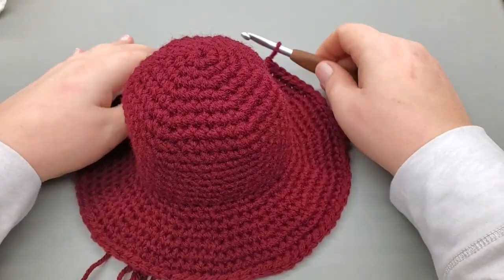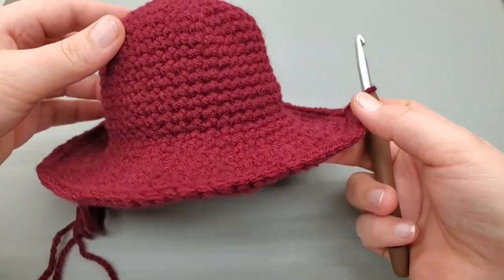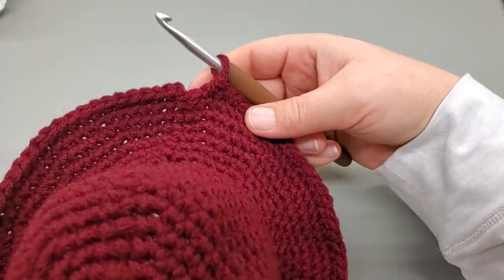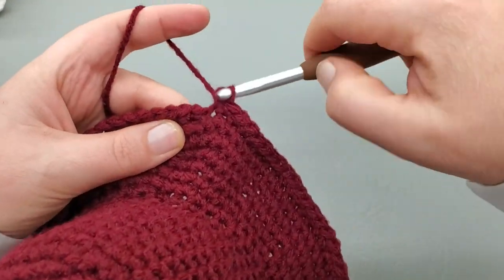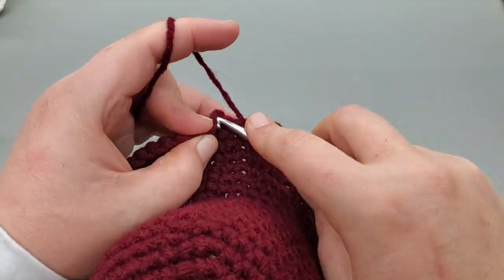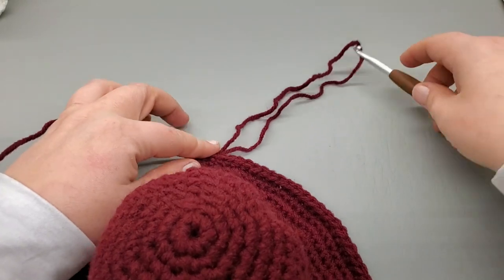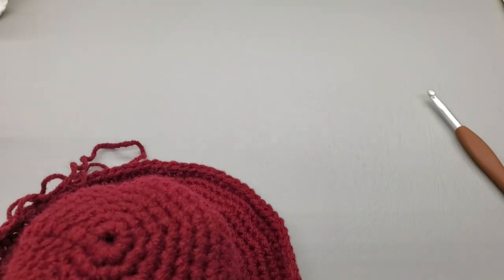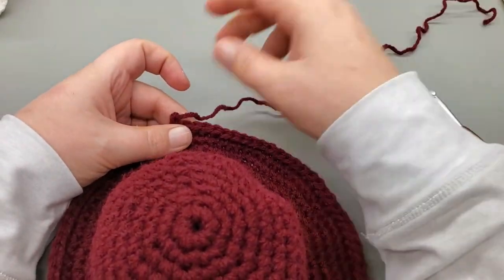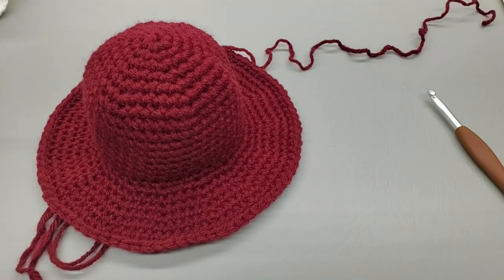Okay, guys, so I'm coming to the end of round 25, and this is what our hat's looking like. We're gonna single crochet into the last one, because I didn't do that. We're gonna slip stitch to our first, chain one, and pull up a loop. Make sure you pull up big enough so you can weave in your ends, and we're gonna cut. Now I'm gonna pull that out, and we are gonna work one more round, and this hat is done.